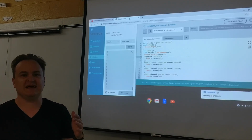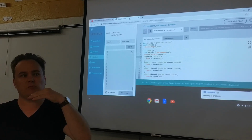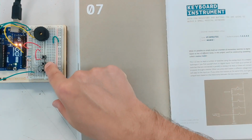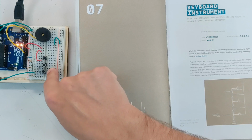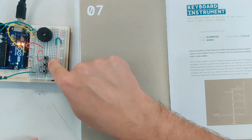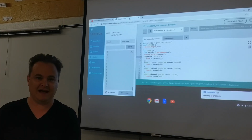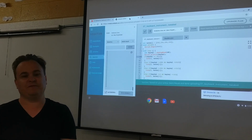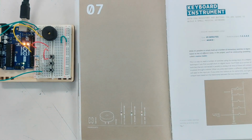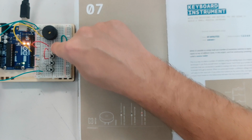I believe in our code we say anything above 990 counts as this button being pushed. And then we say anything over 550, I think, counts, and anything under 10 counts, because we put a slightly bigger resistor on this one, so it will restrict the flow a little bit more, and a very big resistor on the last one, which will really restrict the flow and barely make any signal come out. So basically what we've written is that if this analog pin senses nothing, full 1023, we know that the top button was pushed.